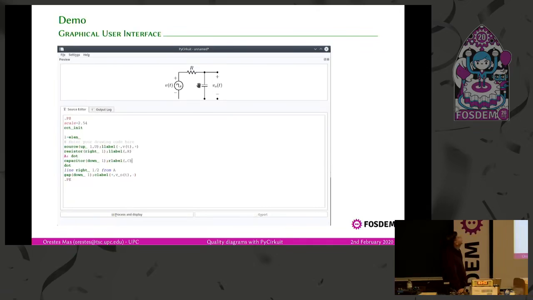But we missed the label for the capacitor. So if you want to specify a line to the start, we have to define another label. So we go here, and we can declare a label. Here is always the actual position, and then we draw a line to start.